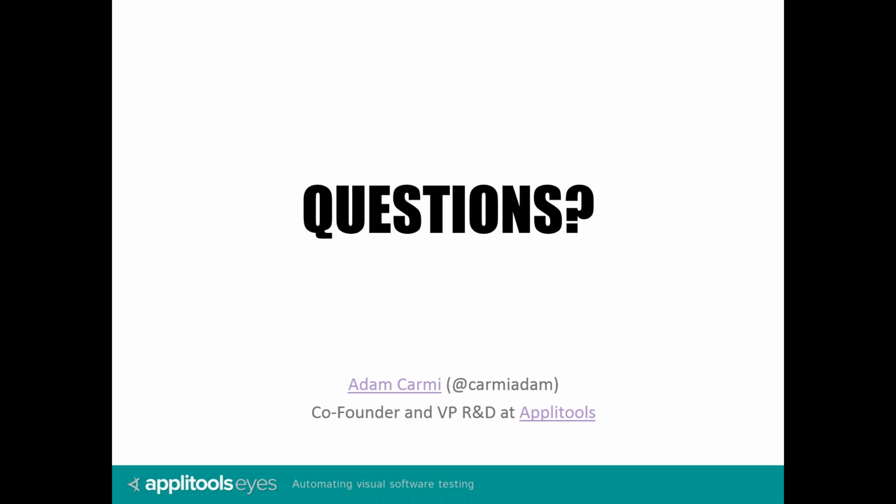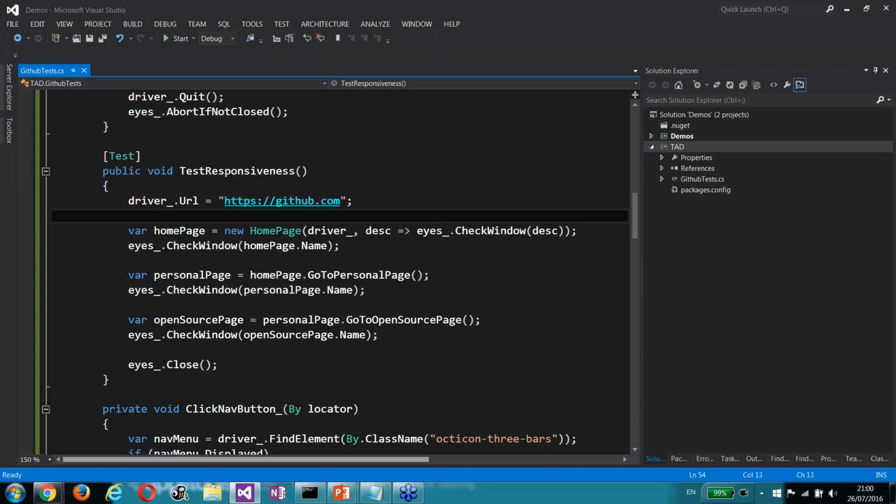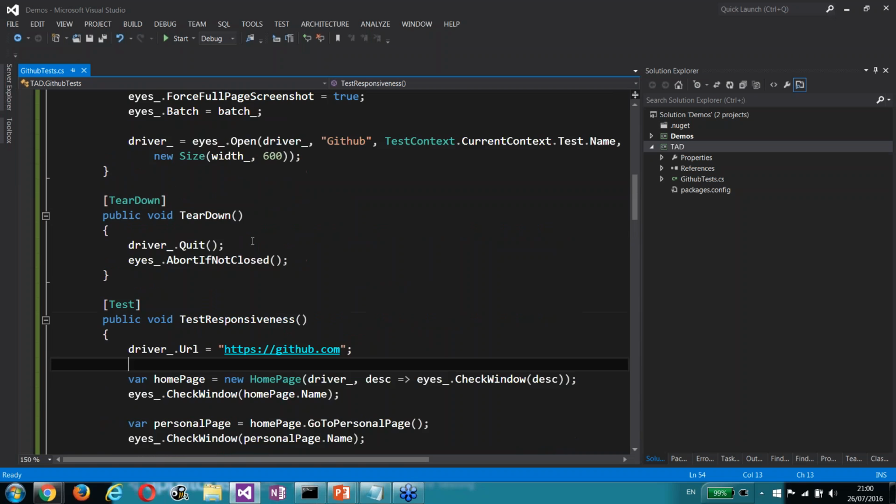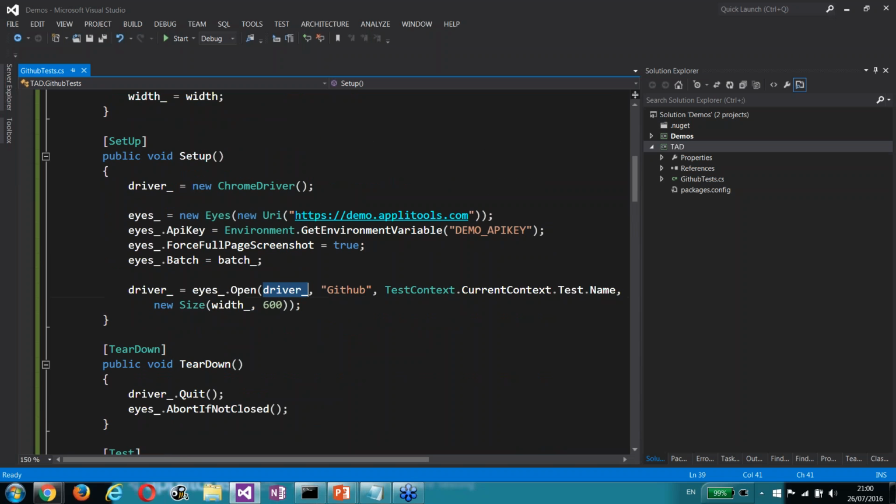Specifically for the Selenium SDKs, as I showed you in the code, all they take is a WebDriver. So the Eyes SDK for Selenium, when you call Eyes Open, takes that driver, and it doesn't care what kind of driver it is. For instance, if you're running your test on Sauce Labs, this would be a remote WebDriver pointing to Sauce, and it would still work exactly the same. We don't care what browser it is or where it is running, locally on the machine, on your local grid, or a remote grid like the Sauce Labs grid. It doesn't matter for the SDK, it would work just the same.